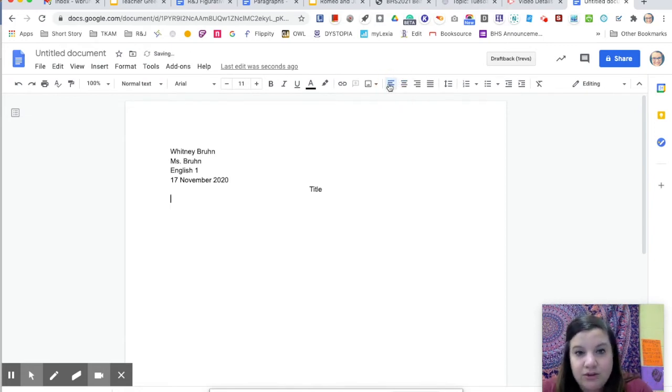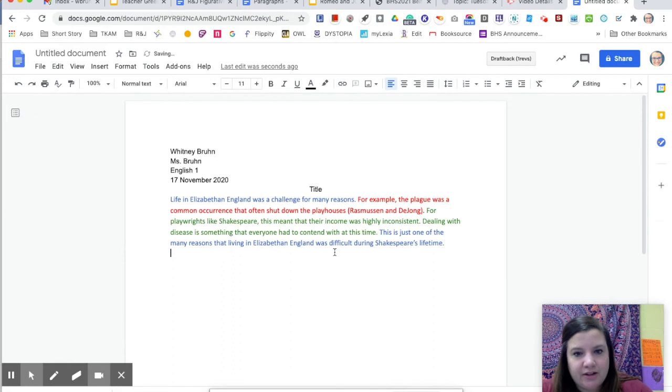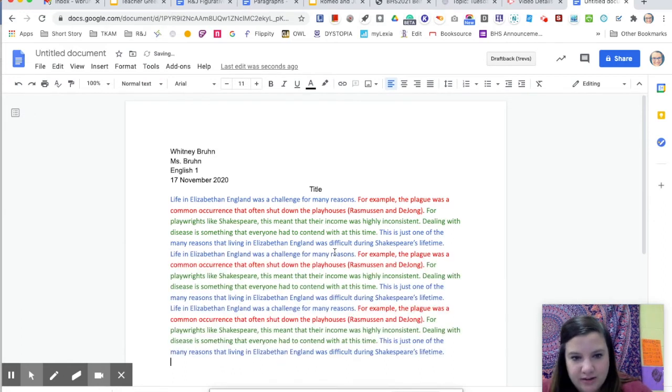And then what you can do is either, if your paragraphs are already in, then you can just reformat them how I'm going to show you, or if you're copying and pasting them in, then you can copy and paste them in. So I'm going to copy and paste them in. These are just sample paragraphs, and they're actually all the same paragraph. I'm just going to copy it 3 times because I don't have 3 different ones. Okay, so I've got my 3 paragraphs.